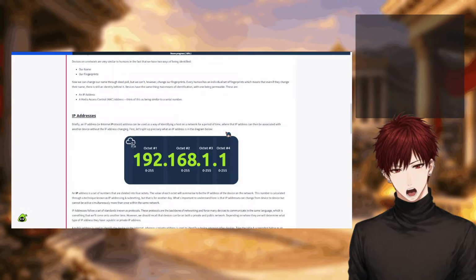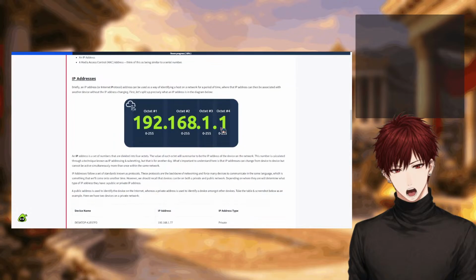Internet protocol addresses can be used as ways of identifying hosts on the network for a period of time, where the IP address can be associated with another device without the IP address changing. First, let's look at the diagram below. For octet 255, that's the whole thing. Typical is 192.168.